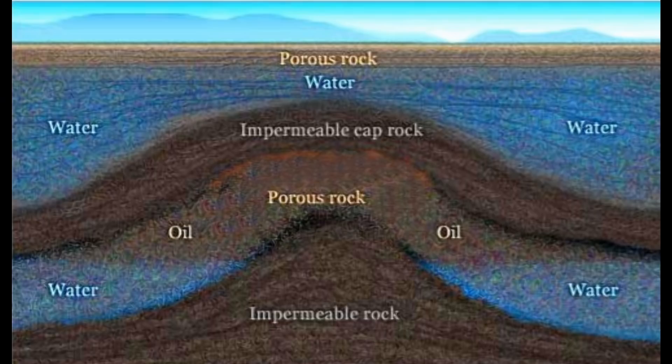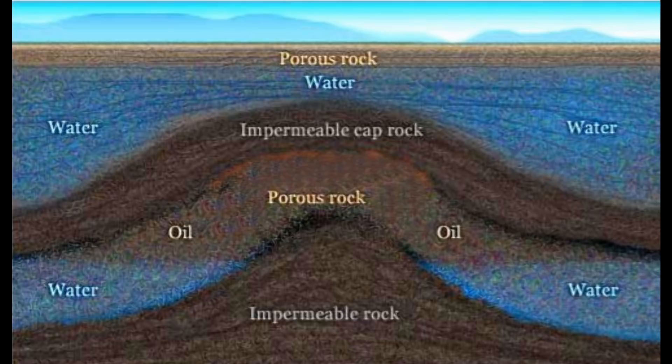The same thing happens in a reservoir. Under pressure and trapped in a confined space, hydrocarbon gas converts into solution gas and is dissolved in with the larger liquefied hydrocarbon molecules we call oil. When we drill an oil well, we release some of the reservoir pressure and solution gas will move to the surface changing its state to a gas.